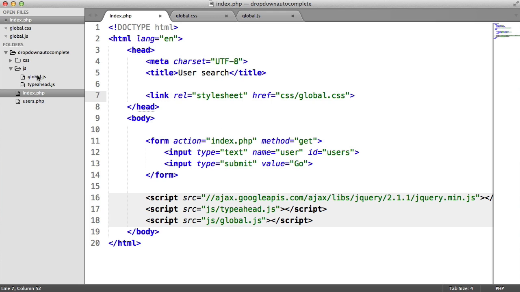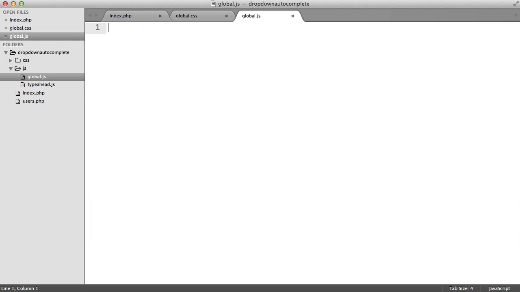So what we need to do is in global.js, we need to actually start using this. The plugin's already loaded onto our page, so we can just start writing code basically to make this work. So I'm going to use document ready with jQuery once the DOM is loaded. And inside of here, we're actually going to be using something called Bloodhound, which is part of Typeahead. And this basically allows us to perform searches on the front end of the data set that we get back.